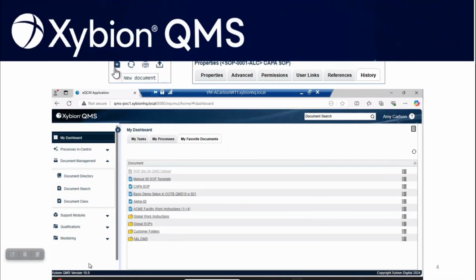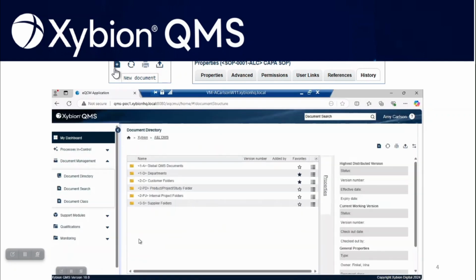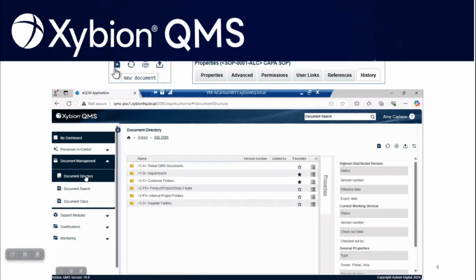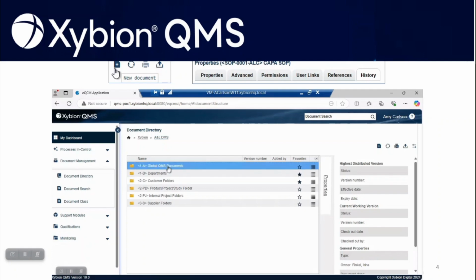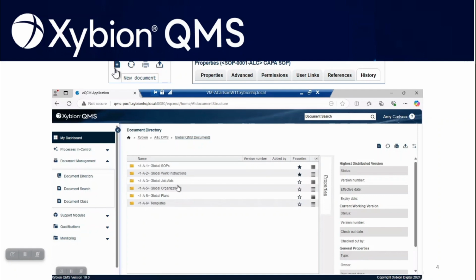Within the system, we have several ways to store the information. First of all, one of the most easily used is what we call our favorite documents, which allows each individual user to tag favorite folders and documents to give them rapid access to the critical folders they use on a daily basis. Within those folders, we can click to expand and drill down and file any way we'd like.